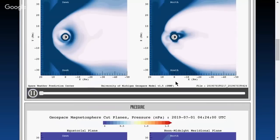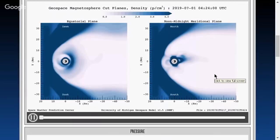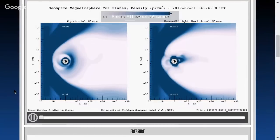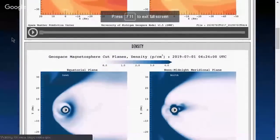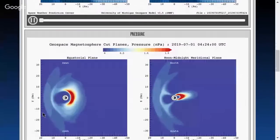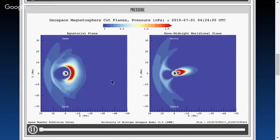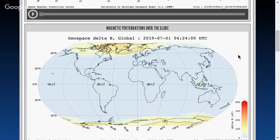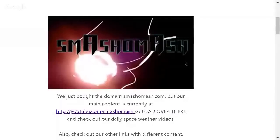Let's look at the magnetosphere movies. First, the density, which looked quite anomalous yesterday and is not loading today. How you like them apples? Let's try again. Just plain old not playing, folks. I don't know what else to tell you. Is it going to work or is it not going to work? That is the question. Apparently not. Let's try the pressure. Nope. Not going to load. Let's look at the geospace ground magnetic perturbations. Not going to play either. What's up with that University of Michigan geospace model? Space weather modeling framework screwed up.